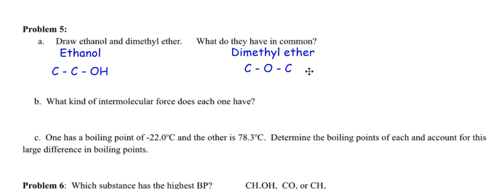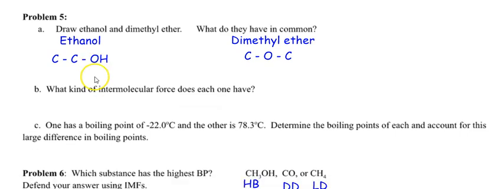Okay, what's different? Well, what does each one have as far as intermolecular force? Well, they all have London dispersion. This is not a symmetrical molecule, therefore it has dipole-dipole, and oxygen with a carbon and hydrogen, so I have a very electronegative element, so it also is dipole-dipole, but the H is directly attached to the O. So this one has all 3 types of intermolecular attraction, the hydrogen bonding being the strongest.